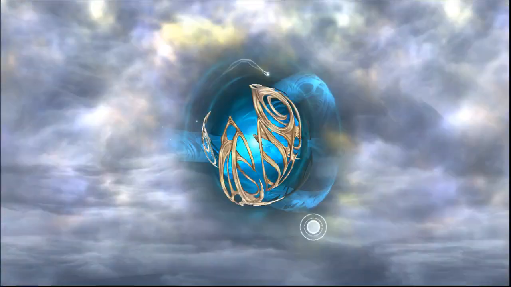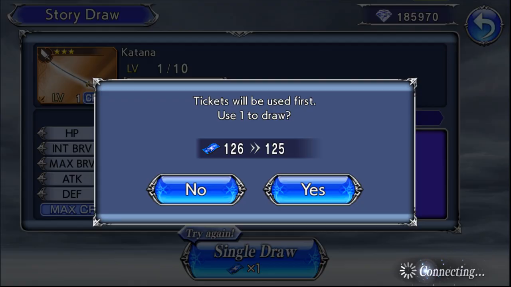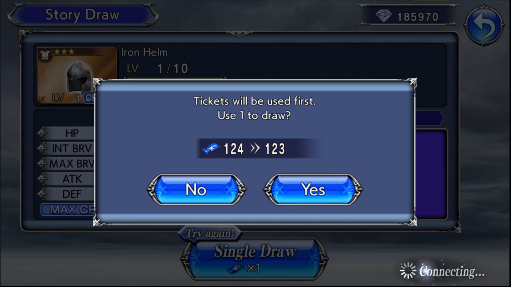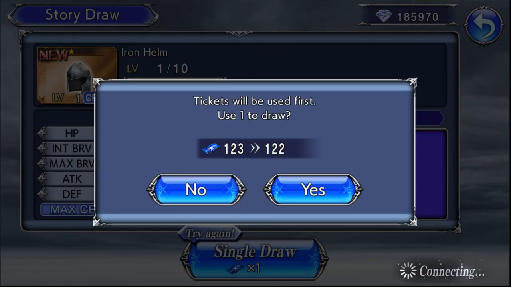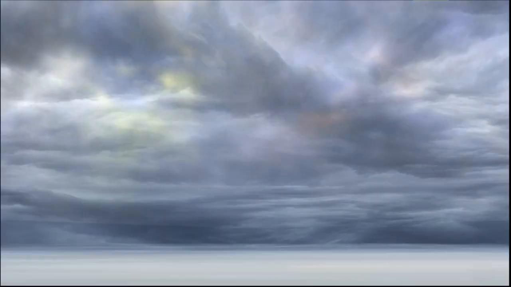So 30 tickets in and still no LD. Did it make me chase back then? I'm not so sure, but I think so. Come on. Really? Come on. All right, so we're down 30 tickets and still no LD. What do we do here?